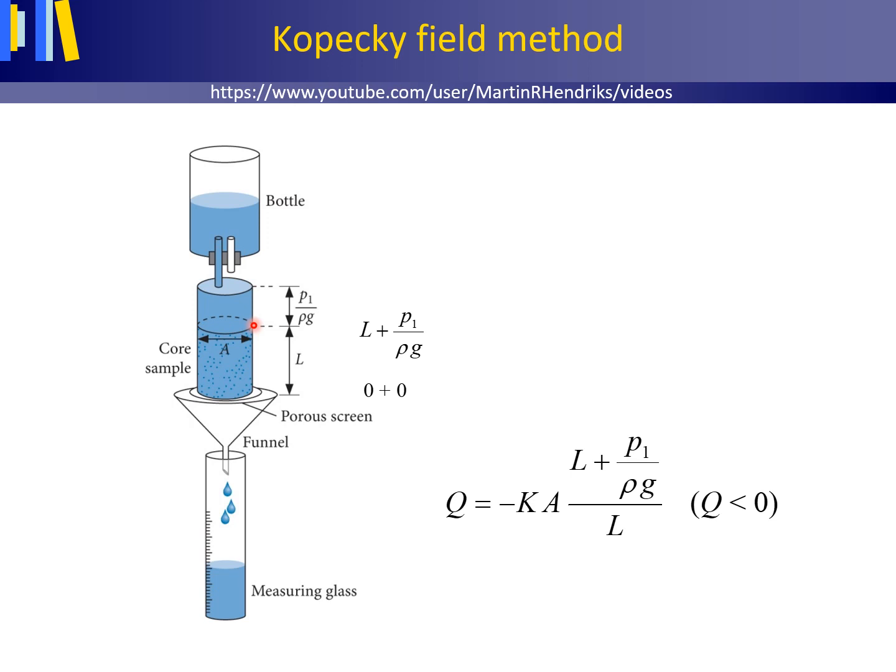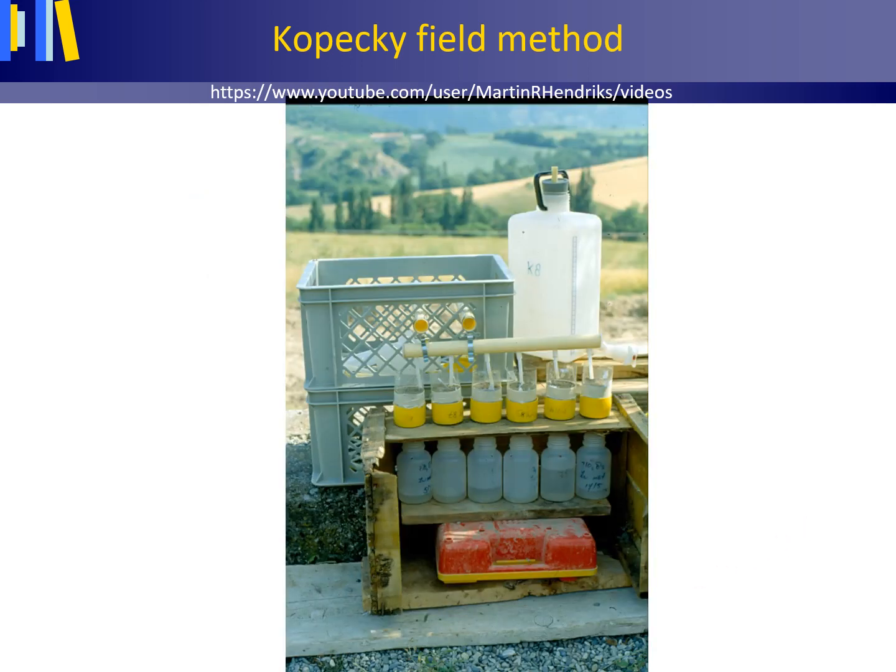The hydraulic gradient equals the difference in hydraulic head divided by the distance. The distance is 0 minus L. Insert all of this in Darcy's law and you will get this equation. And these pictures are just to give you an impression of the Kopecky field method as used in the field.